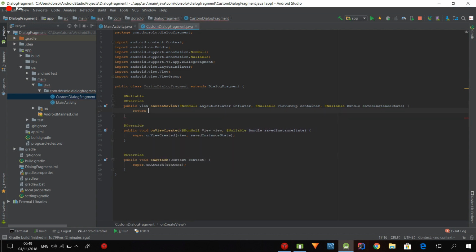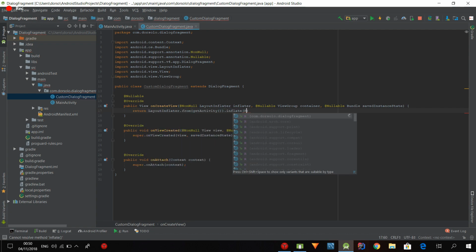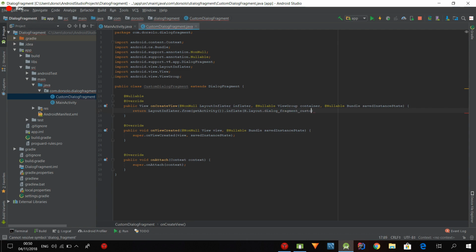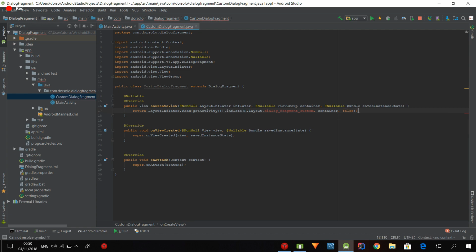Okay, so let's return a layout inflater from getActivity.inflate R.layout.custom_dialog_fragment_custom, which is going to basically inflate the dialog fragment custom layout and display it in the dialog fragment. Now as you can see, we get a compilation error because we haven't created the dialog fragment custom layout yet. So let's create it.